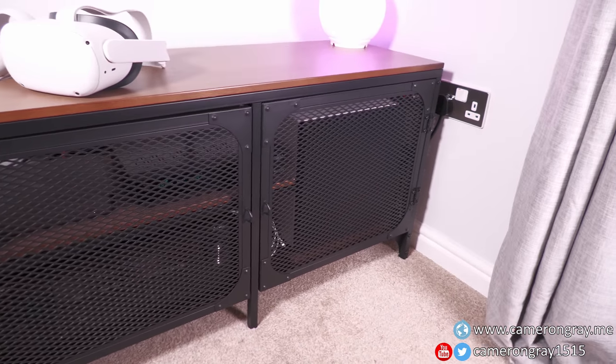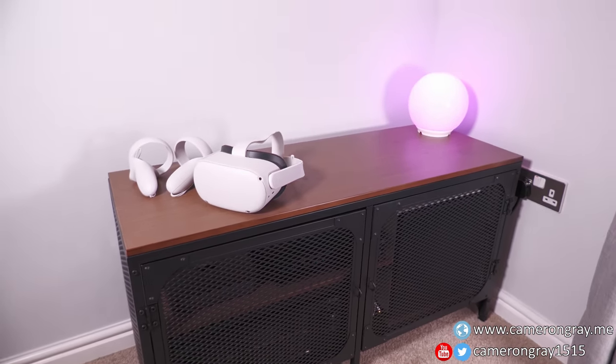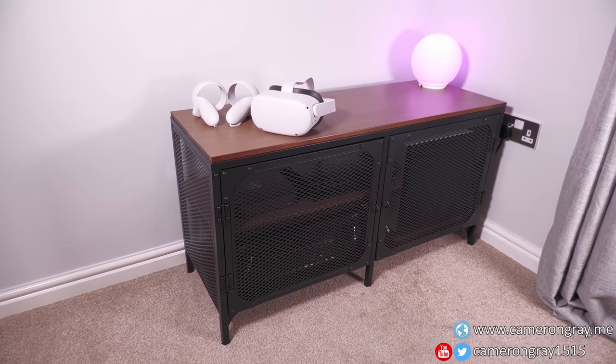And even though it's going to upset people that the sub has been put in a cabinet, I haven't noticed any sound quality issues, and I've had this for a good few days now. Just having it out of the way makes the whole room feel so much cleaner than having that big thing sitting on the floor. So yeah, really happy with it.